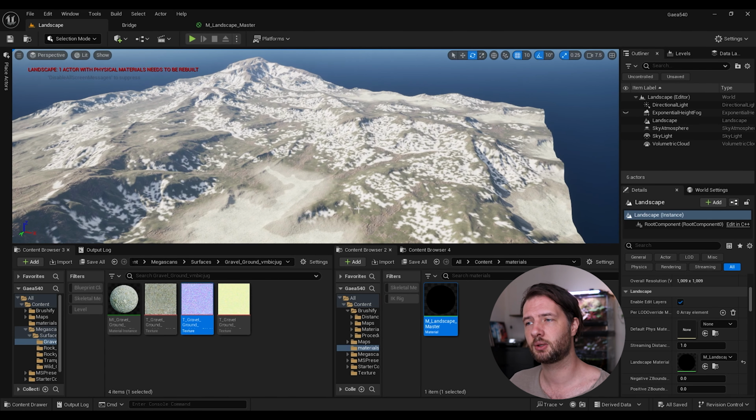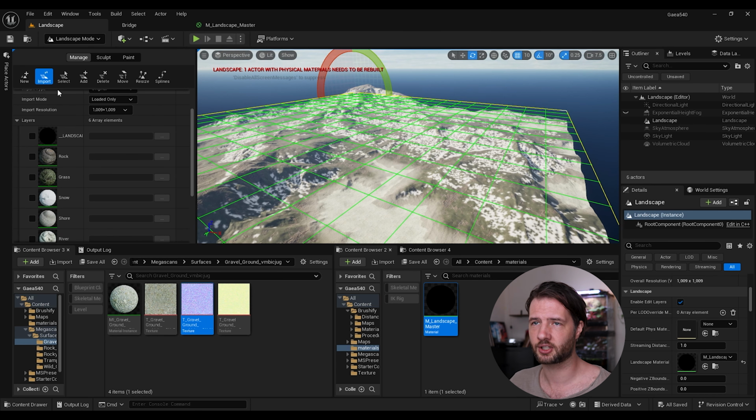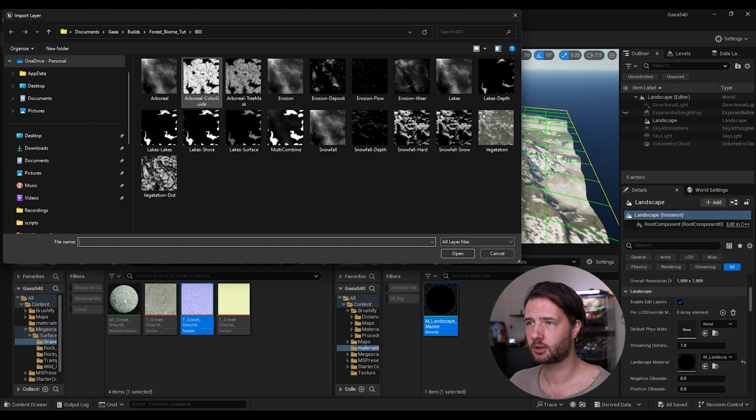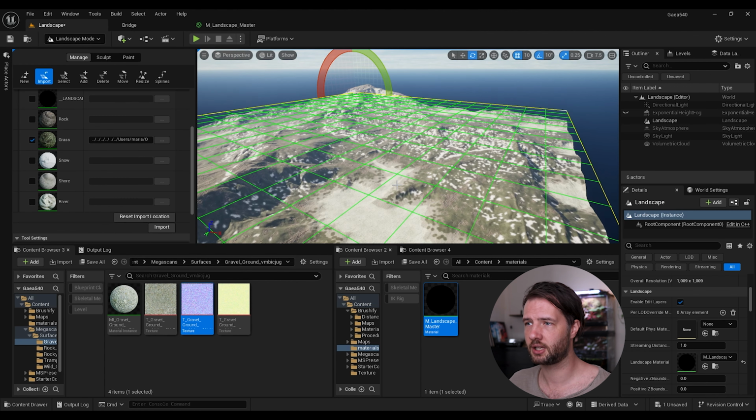You can actually do the same thing with the snow and grass, because I think some of the snow covers some of the grass. So you can always go back. If you feel like there's too much snow and not enough grass, then what we can do is select grass, import. We could find where's the grass, Arboreal grass, and let's import again.